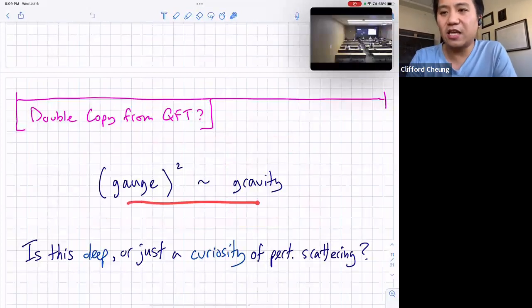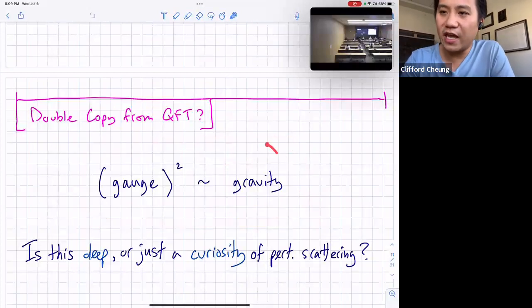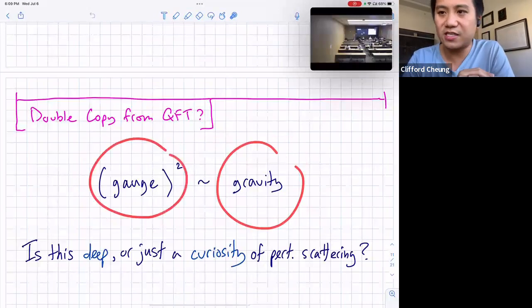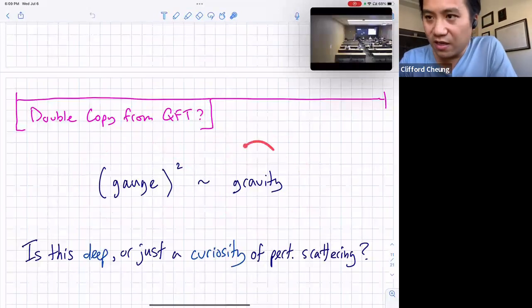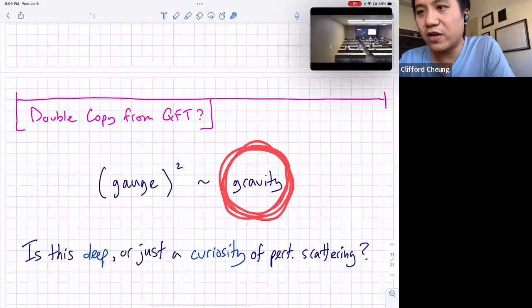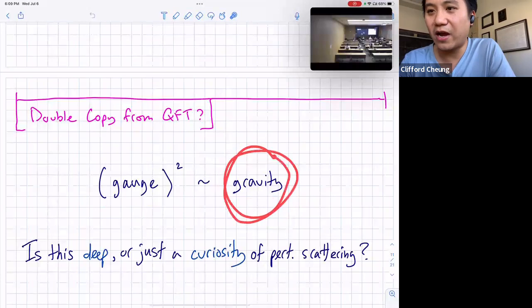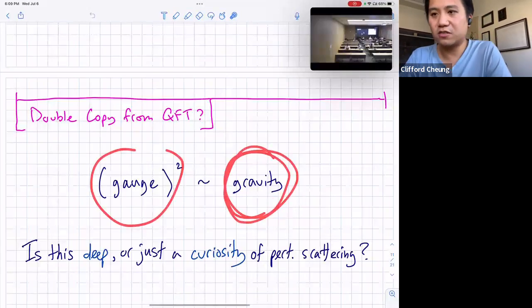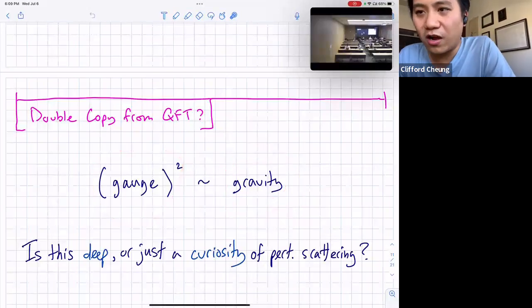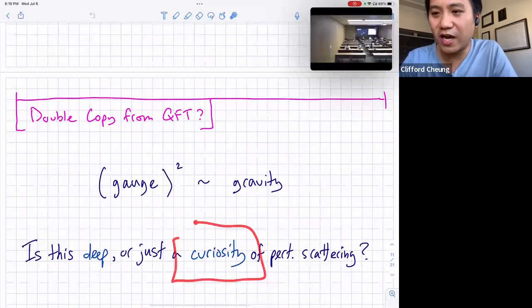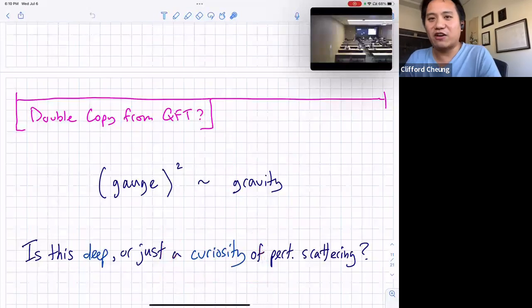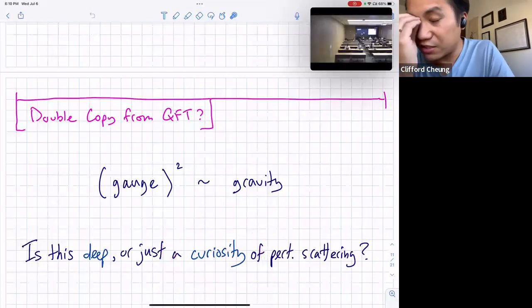Then this statement is insanely powerful because it means that you could take any question in gravity and turn it into a question about gauge theory, like in AdS/CFT. If there is a double copy notion that transcends scattering amplitudes, then there is a weak coupling duality between gravity and gauge theory, which would let you essentially ask any question about Alice and Bob in this language. Now if you think that's too strong, and it's totally reasonable to think that's too strong, then what that means is this must be a curiosity, and we will fail to generalize any of this beyond flat space amplitudes.